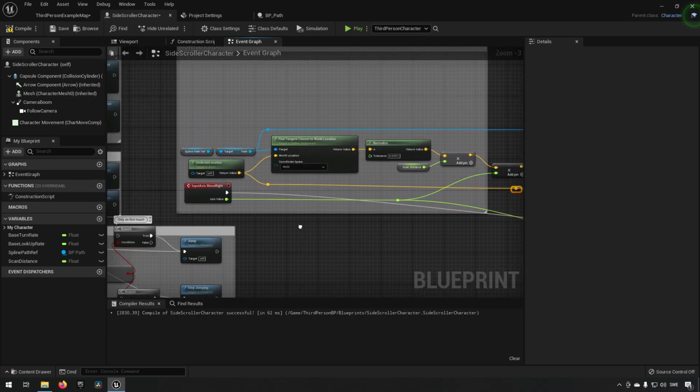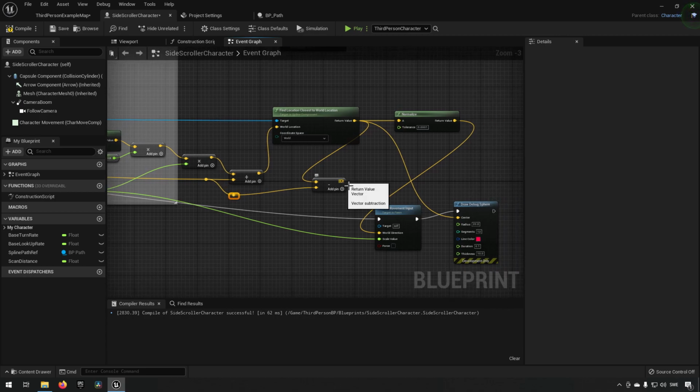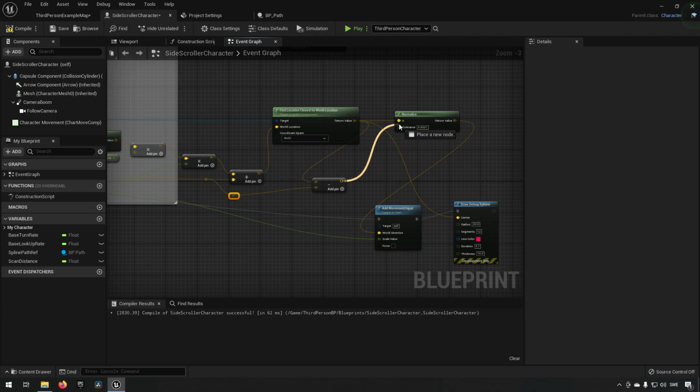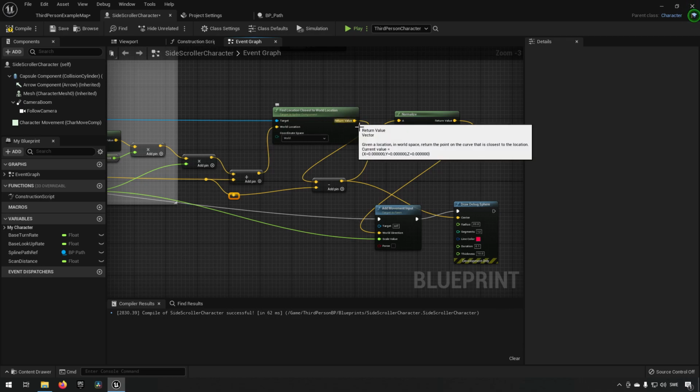So let's see, this should be the get actor location, yes. So like so. And this is the value that we should be normalizing. No, it shouldn't be. It should be this value, I think.